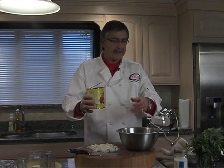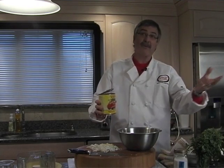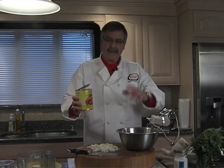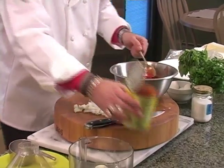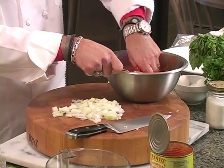And they don't require cooking all afternoon, like some sauces or, as people call them, gravies. Sunday gravy cooks all day. These tomatoes don't need that. They are a little more expensive than regular tomatoes, but it's worth it for this recipe. And they're whole tomatoes, so all I do is put them in a bowl and crush them. Just a rough crush.